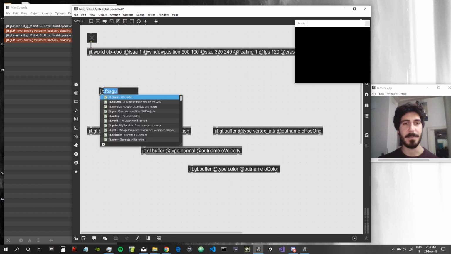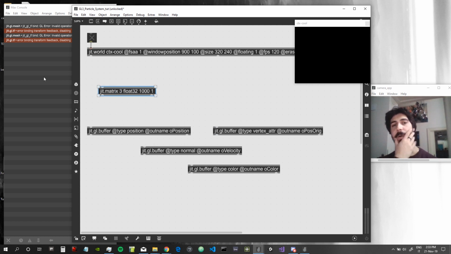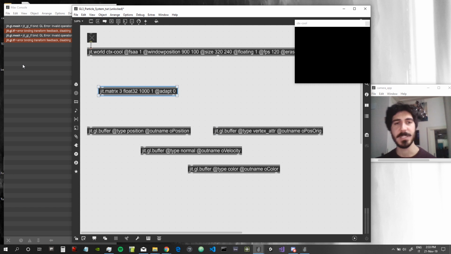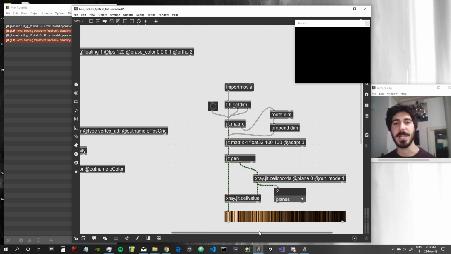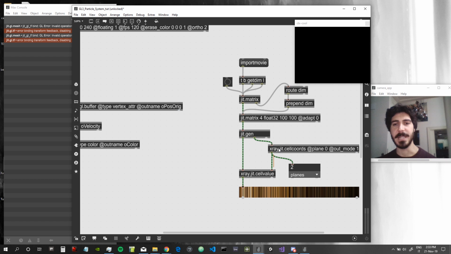Let's create a matrix with 3 planes, float32. Let's say the dimensions 1 0 0 1, because now we are working with one-dimensional matrices. Let's say adapt 0, because we don't want this to adapt and become 2 planes. Let's connect these here.